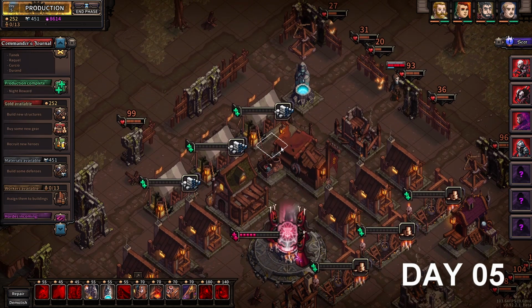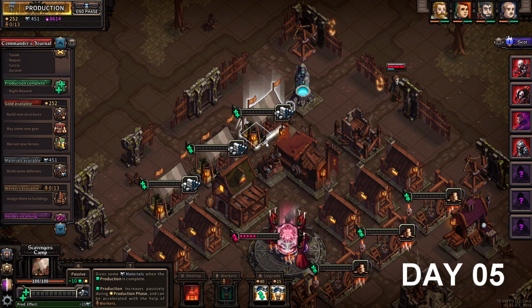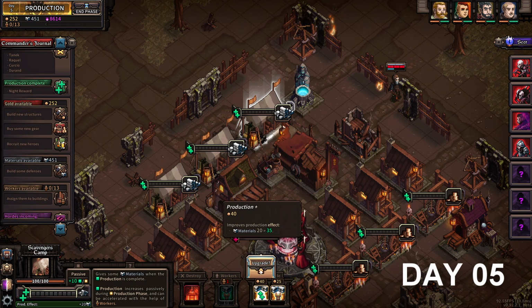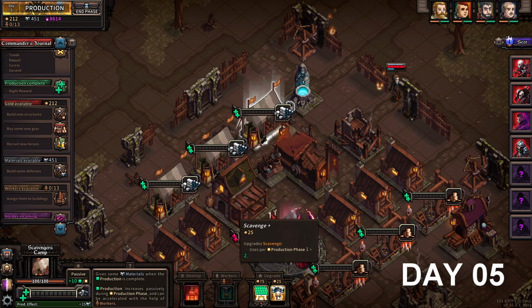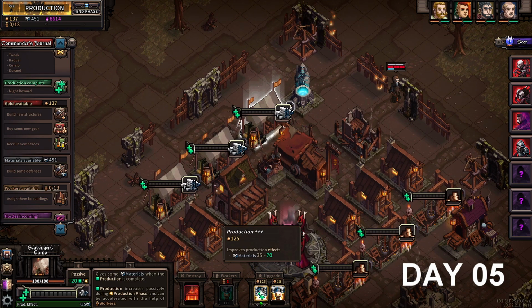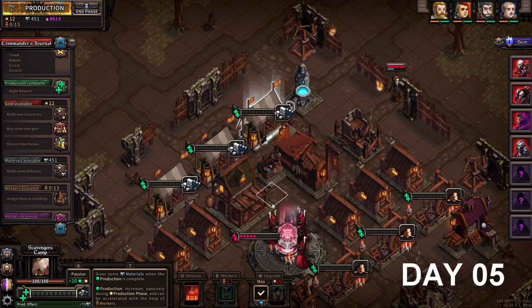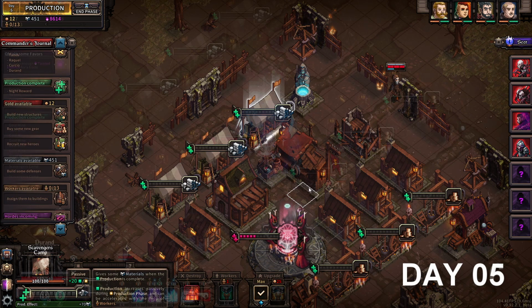Now we got 252 gold right now, since we have already built a scavenger camp. Might as well pump up the upgrade. There's no point getting scavenge +1 because we've got no workers to use at the moment, so might as well increase the production level. 125. Yeah, we got more than enough to up the production level. And with that, ladies and gentlemen, I will see you in day number 6.